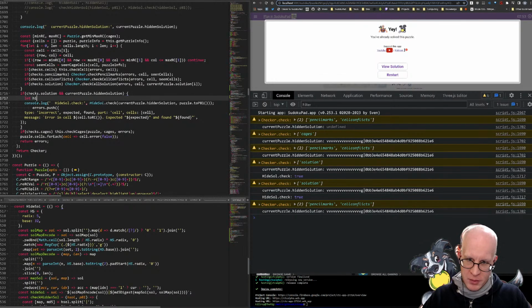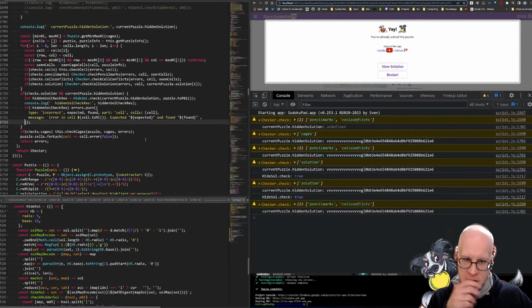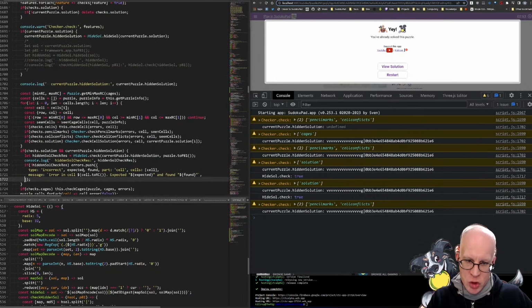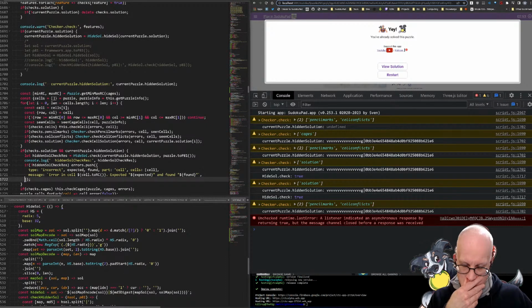So, let hidden sol check. Do that. And then if not, there's that push. Expected, incorrect, third part cell. Incorrect. Errors push expected.